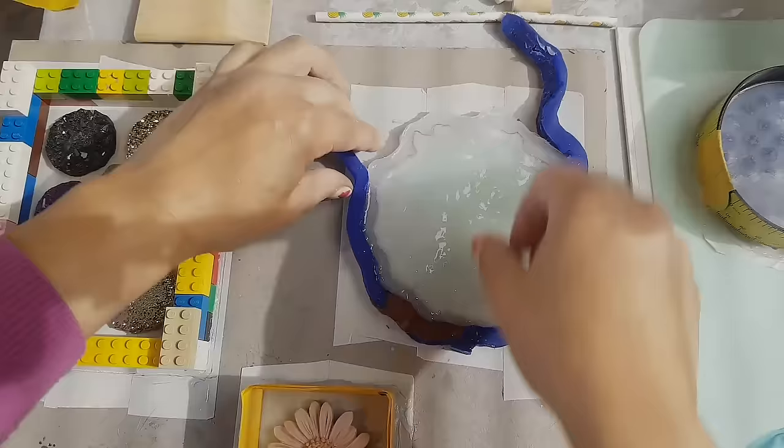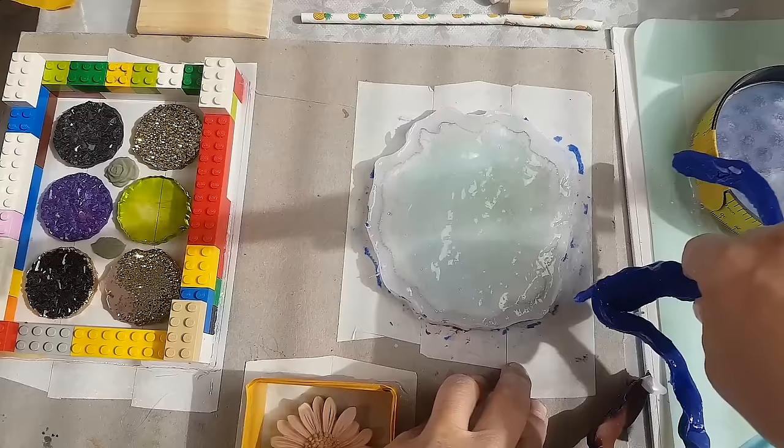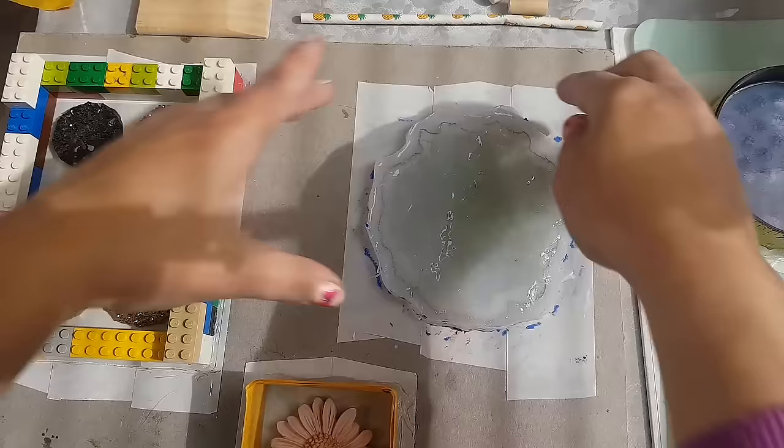When it comes to unmolding, just make sure your silicone is fully cured by touching the top of it, and if it's hard and not sticky, it's good to go. And then just carefully remove all of the casing and then peel the silicone off the master, et voila!